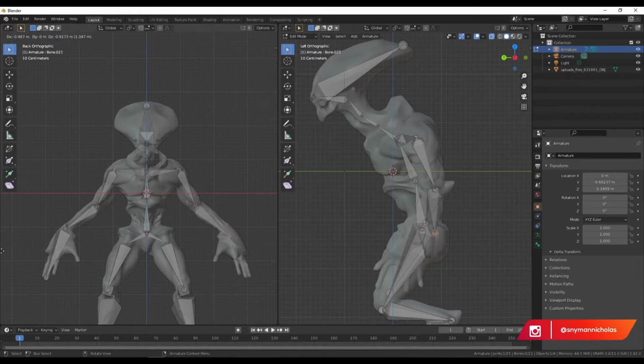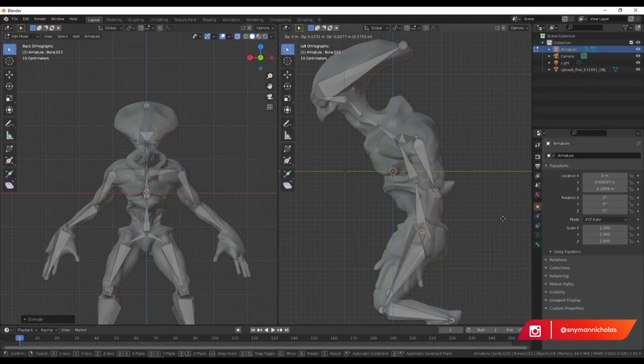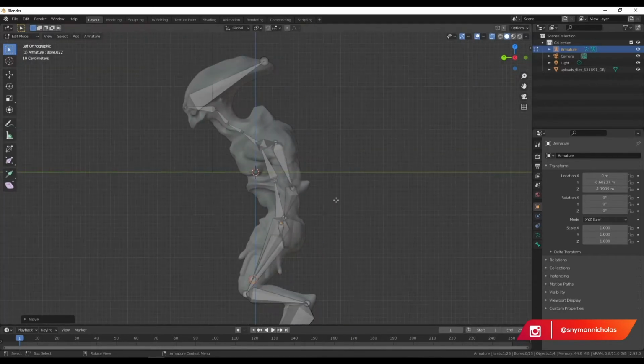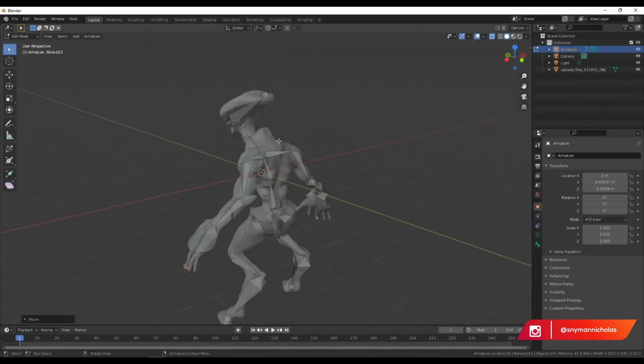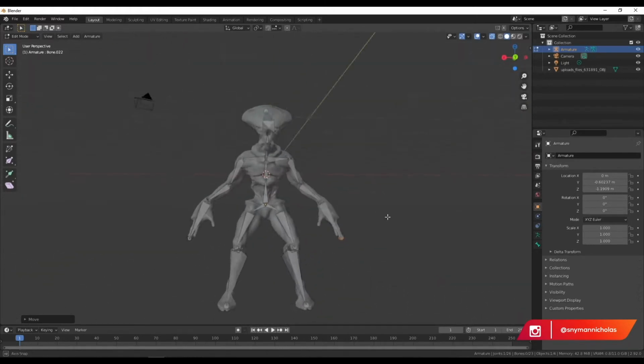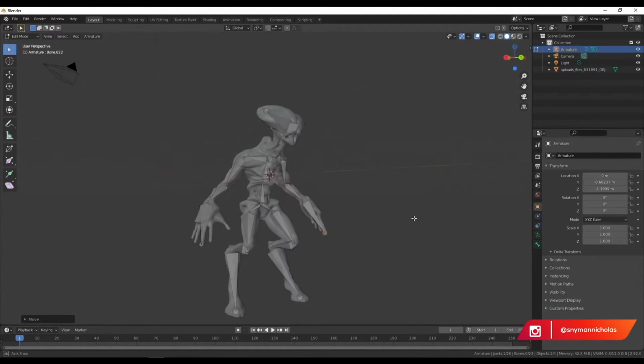Same with this one. You're going to extrude to the elbow, to the wrist, and move it to the wrist. Extrude out to the tip of the fingers. Move it to the tip of the fingers. Cool. And now you can right click on this line, say join areas, click there, and now you can see we've built a base skeleton for our alien, and I think that's fine.